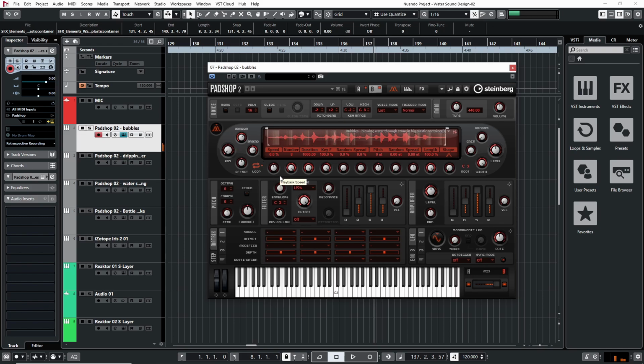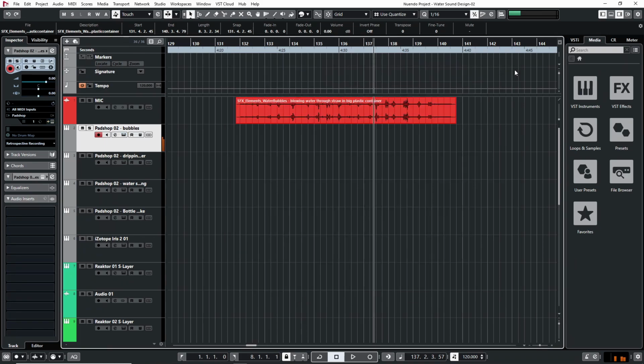And now if I wanted to, I can play. So that was just me playing one key on the keyboard. If I go ahead and press 2 different keys, I'm playing an octave apart, so you can really hear those lower deep bubbles, and then those higher ones as well. So they complement each other. And it's really cool. This kind of makes me think about if you're in a potion shop or something like that, and you hear all these bubbles going. So anyways, a really easy way of doing that.